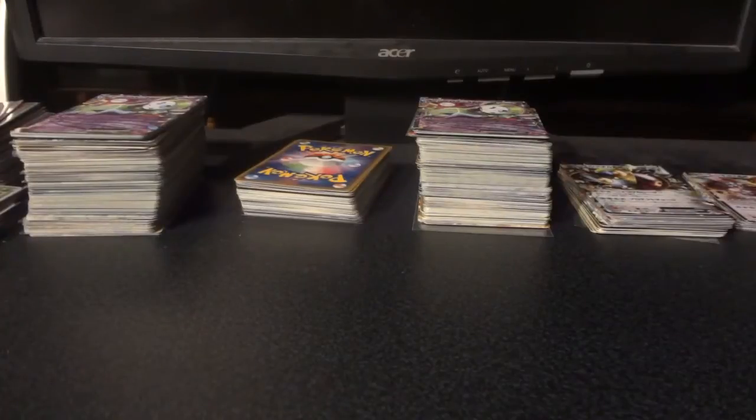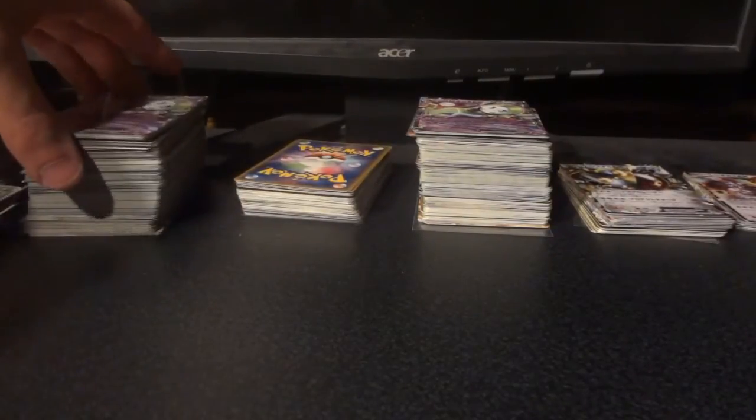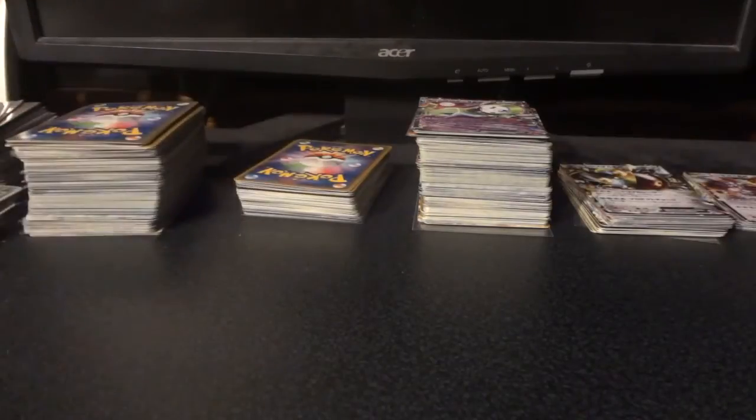And number 8, I do not offer price reductions, and the prices of these cards may fluctuate over time as their popularity lessens, it wanes or it gets more popular, or as I run out of stock or get more of them. So, now that we're almost 4 minutes into the video, I'm going to throw my notes over there, and we're going to start with the near mint EXs. Where am I? There we go.